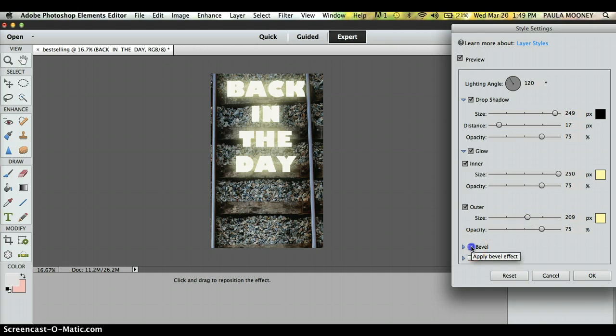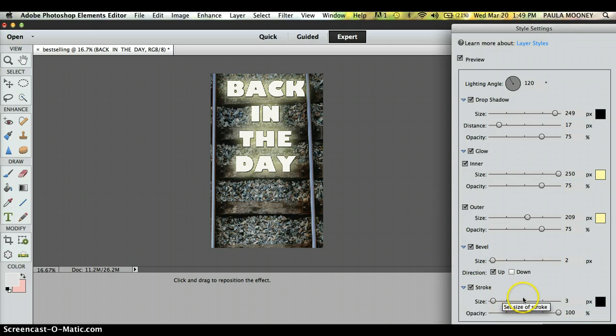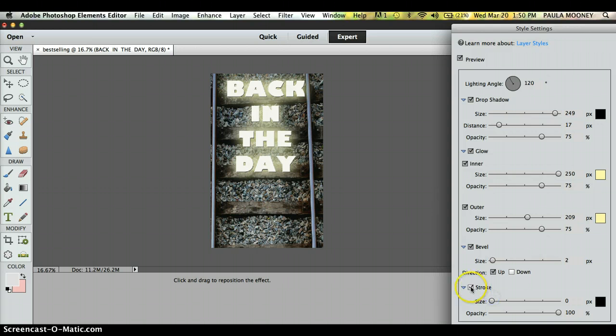And then there's a bevel where you kind of see that gave the text a little bit more definition. I could go that way with it, but I think that looks a little cheesy, so I'm going to take it down a bit. And you can choose whether you want it beveled up or down. I'll just say up. The stroke I generally don't use, but I'll show you in some other videos how I use it. You could have that dark stroke there all the way you want, but I'm going to turn that off. And you're not committed to these colors.